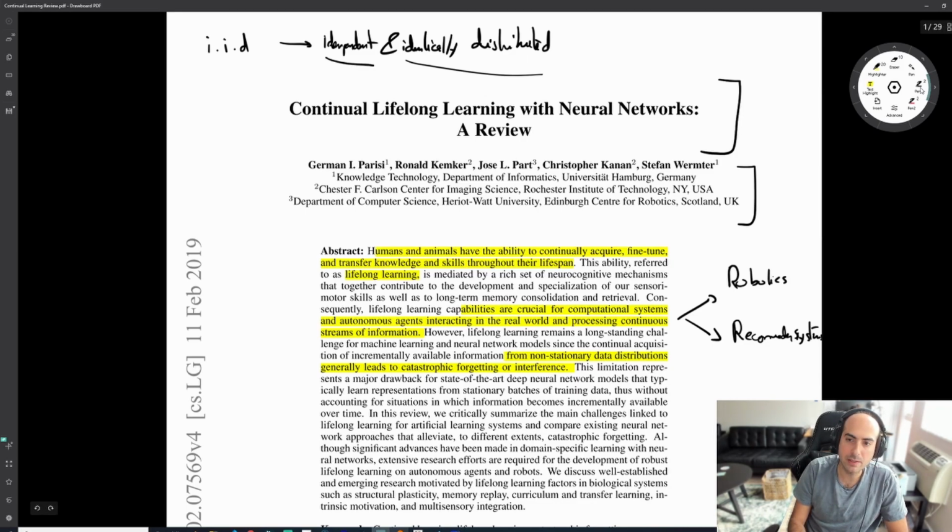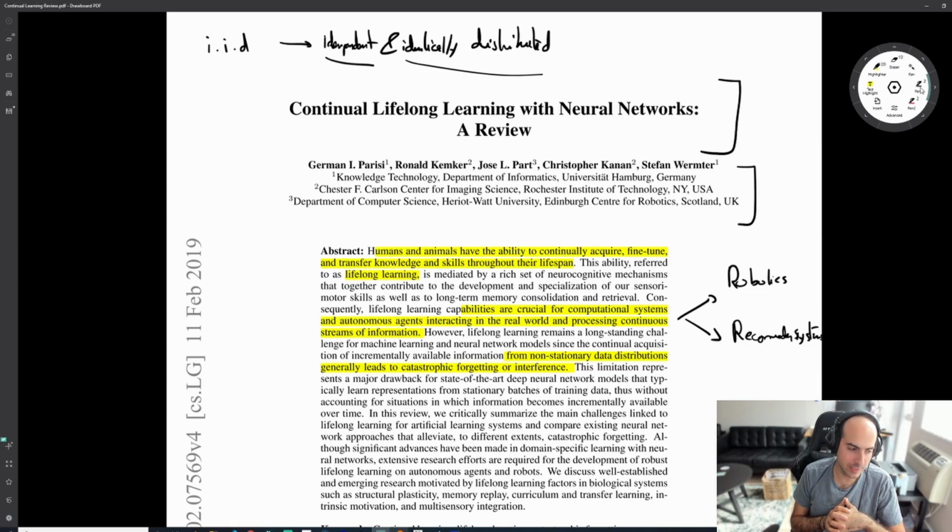And independent means that an observation at point X doesn't change your observation at point X plus one. So let's think about a few settings where this totally fails. Identically distributed fails if, let's say, a robot goes from room one to room two. Room two is not room one, it's a completely different environment with completely different characteristics. So there's no identical distribution when it comes to robotics, unless it's something like a warehouse robot doing some sort of repetitive task. The other one is independent. Let's take an example of a time series.